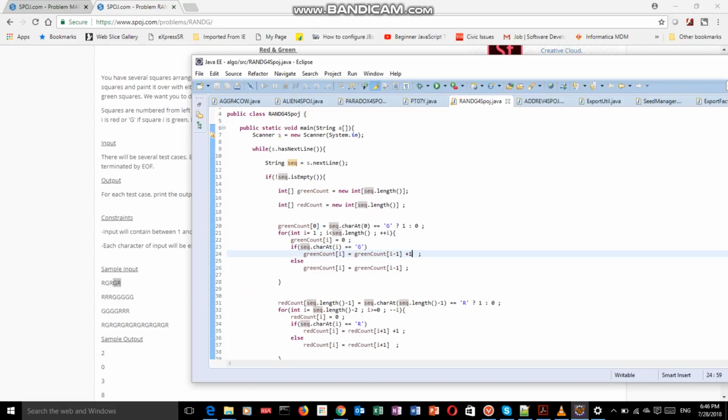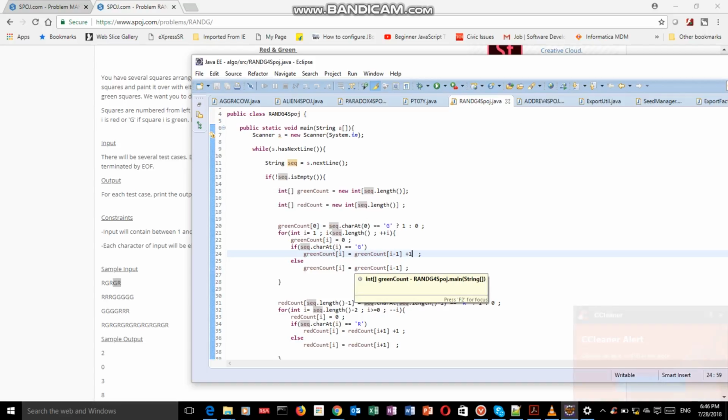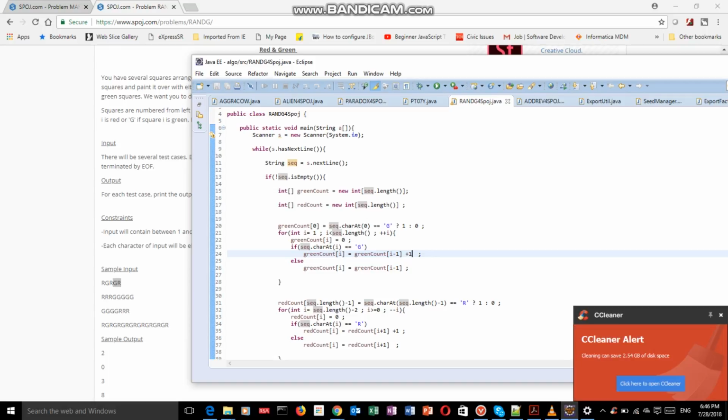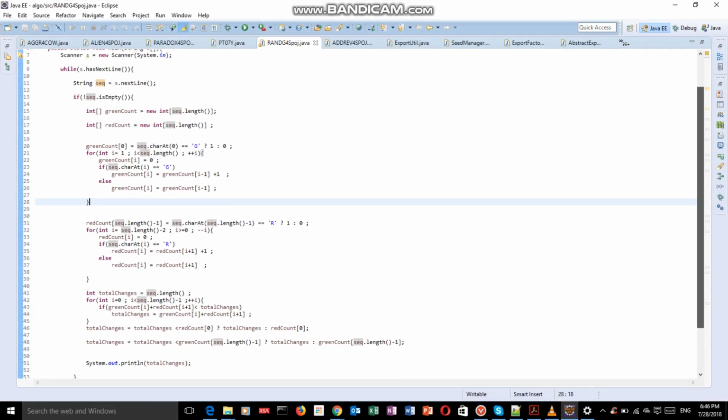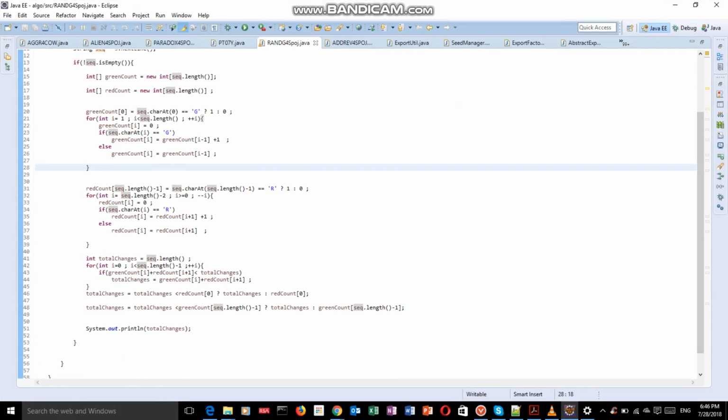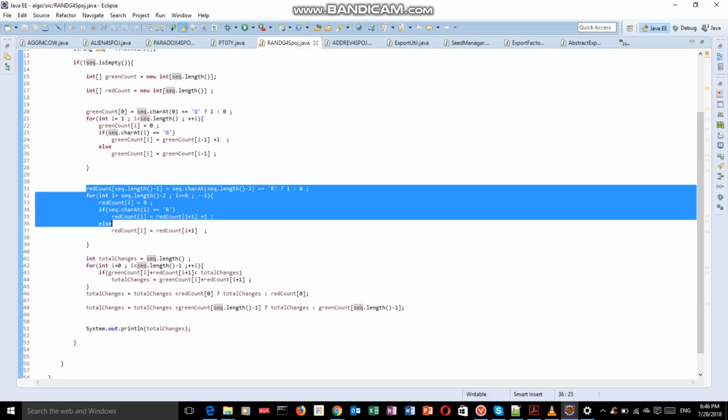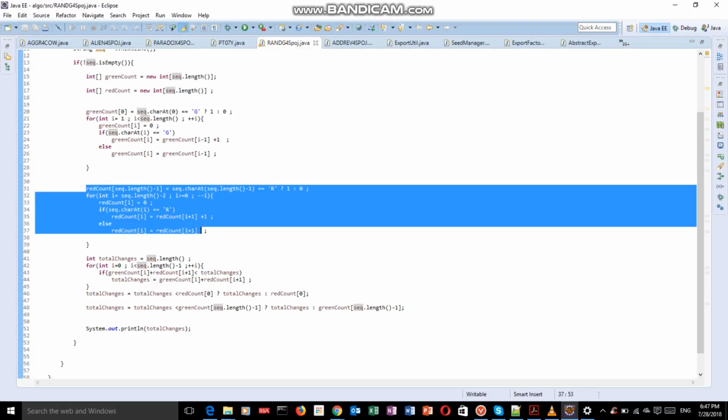Else if it is R, then the count at index I is equal to the count at index I minus 1. This was for green count. Similarly for red count.